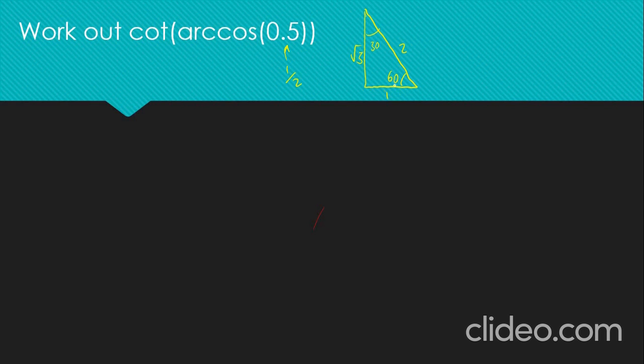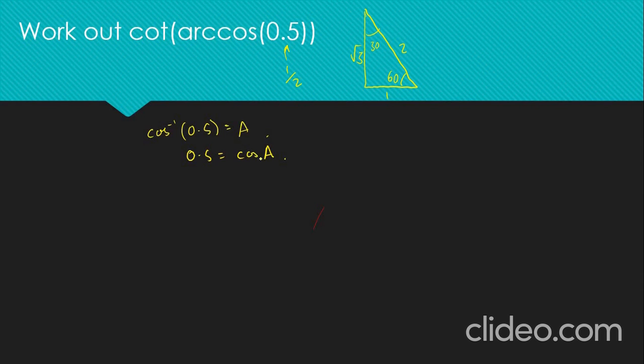Okay. So what I know is that if I've got cos to the negative 1 of 0.5, I'm going to try to work out that that's going to be called A, some value. Don't know just yet what it is. Well, now I know that 0.5 is equal to cos of A. Okay, so cos of some angle is going to equal 0.5.